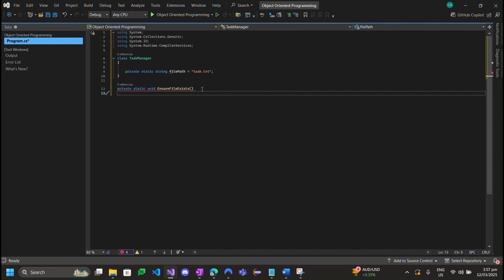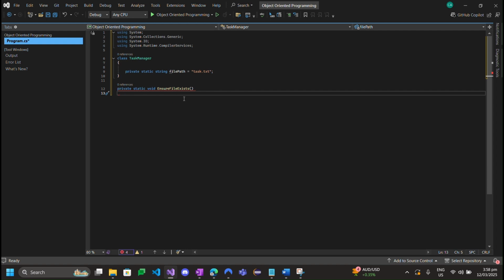This method, EnsureFileExists, makes sure that a file exists before we start using it. If the file doesn't exist, it creates one and adds two default tasks. Private means this method can only be used inside this class. Static means it belongs to the class itself. And void means the method does not return any value.